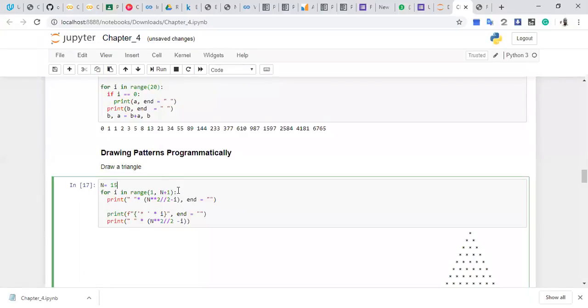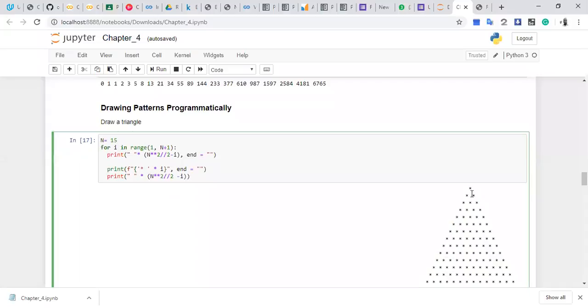Let me start by saying, in order to draw any pattern for that matter, you first must understand how you can break this down in such a way that the repetitive actions can be captured.